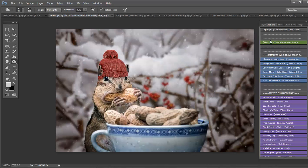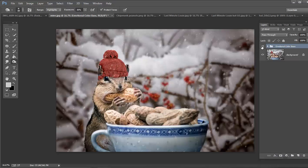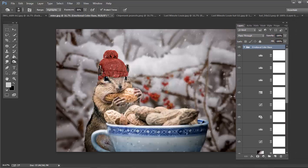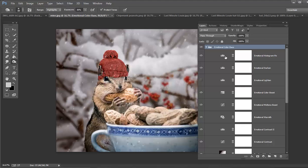Okay. And then when we get to our next action, it's going to take a lot of these red tones out, which I'm not real crazy about, but it'll show you how it'll sharpen the color base. Has all different levels. I'll widen that so you can see it. They've got a histogram fix. They've got a layer that'll darken it. And what you can do if you're using these is you can turn on and off and use what you want and turn off what you don't like.